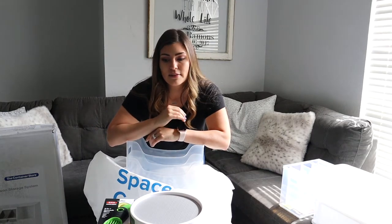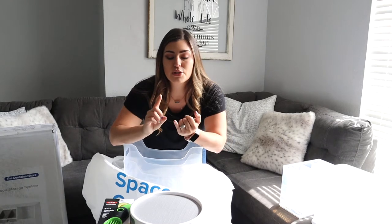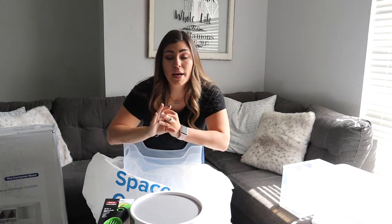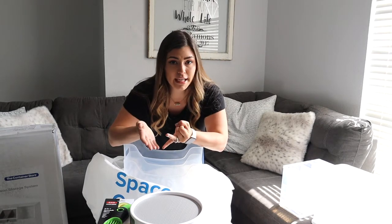I still have some stuff that I need to declutter, but I normally do three waves through my house. I do a total purge. So I don't worry about anything else, I just purge. And then the next one I go through and organize and then I purge again because there's stuff that you find again that you're like, why did I keep this? And then the third round is a very deep clean, and that is also a purge because each round you find something that you're like, why did I keep that? And it just makes you think about it over and over again.